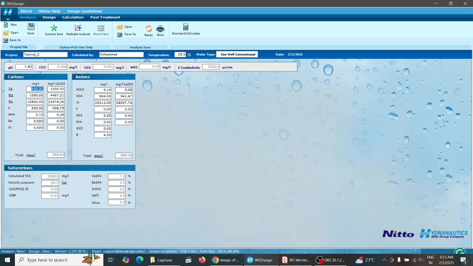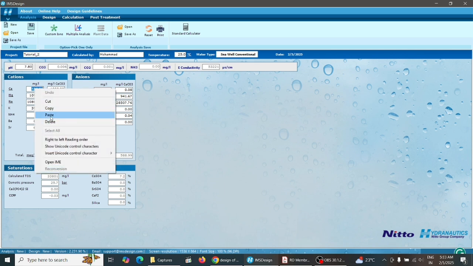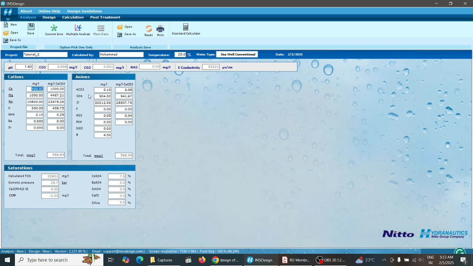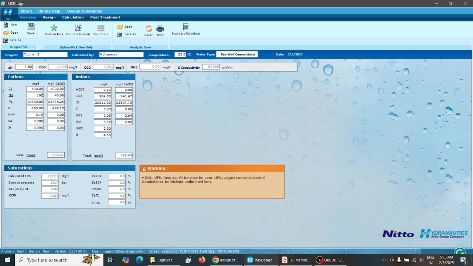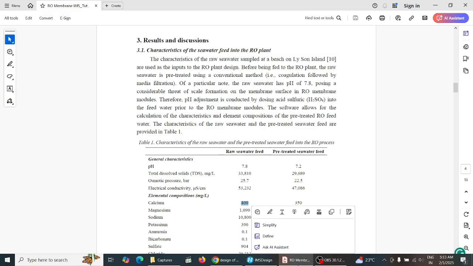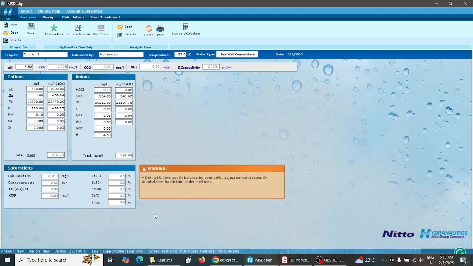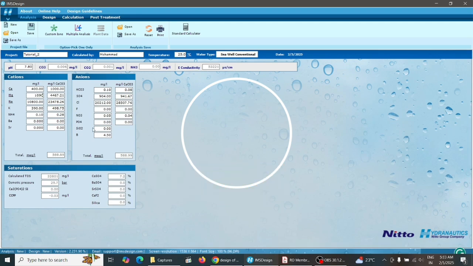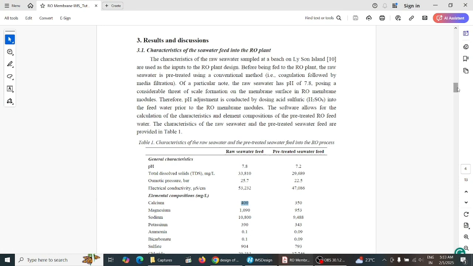Suppose if it is 0, you have to change here, Control V, so click type. And usually for pasting you have to choose paste, because it doesn't work with Control C or Control V. Similarly, if it is suppose 1000 or 100, you will see this warning. So we are just feeding the value which is here. This is 1090, so now this warning has gone. All the values which are here we will directly copy and paste.